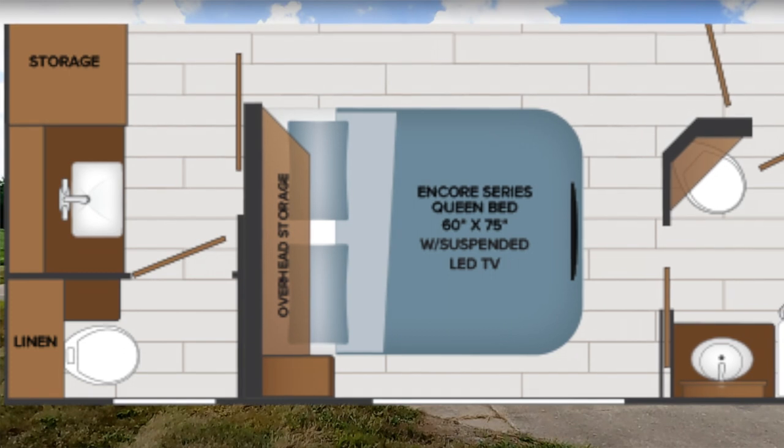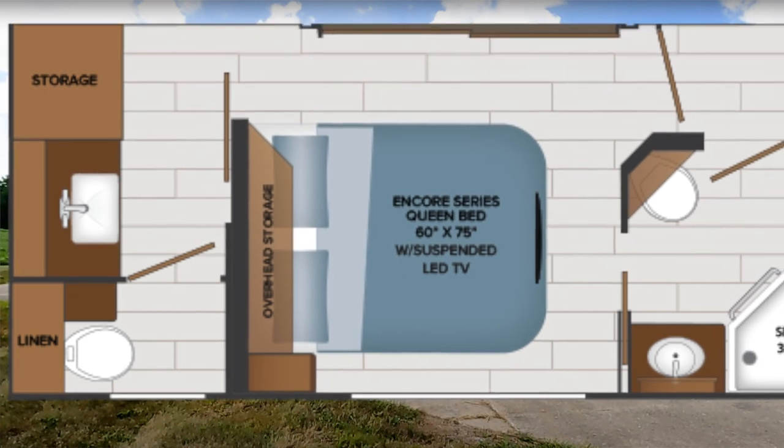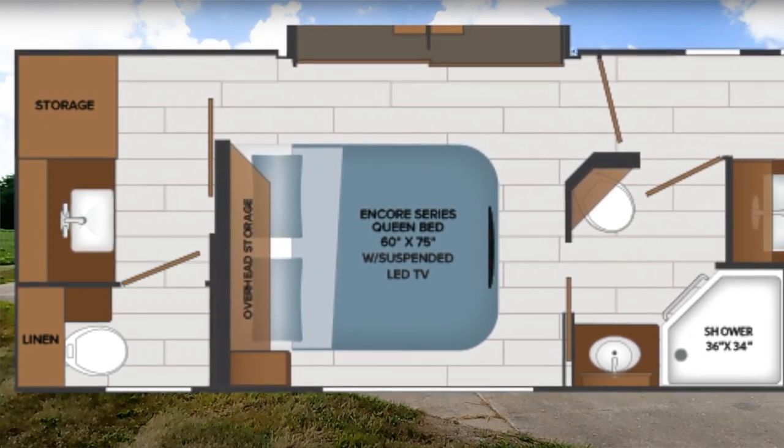A drop-down LED TV from the ceiling, a headboard, and private access to a half bath are other notable appointments. A full bath located in the living area is designated for family members or guests, eliminating traffic and offering privacy for those in the master suite. A multi-purpose adapt table dinette serves as a convenient workstation or breakfast bar, and like the 37RT it sports a flush floor throughout, polished porcelain tile flooring, and all electric appliances with a glass tile backsplash in the kitchen. Miller explains this is a unique floor plan and the north-south bed configuration hasn't been done in a Class A diesel for a long time.